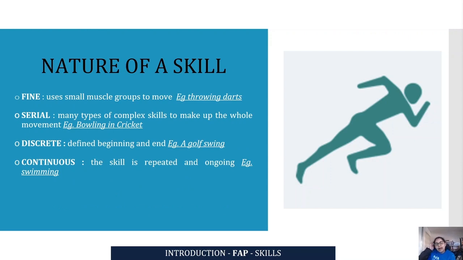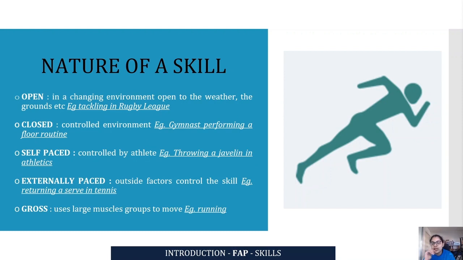So essentially, with this you can get questions in the syllabus that ask you to define what the movement is. It can give you a prompt that a tennis player is returning a serve, and so on, which movement is it. And it can be like, is it open or closed, and the multi-choice options can be like open, self-paced, closed, externally paced, open, externally paced, and then you choose the right one. In this case it would be open because it's changing to the environment, and externally paced.